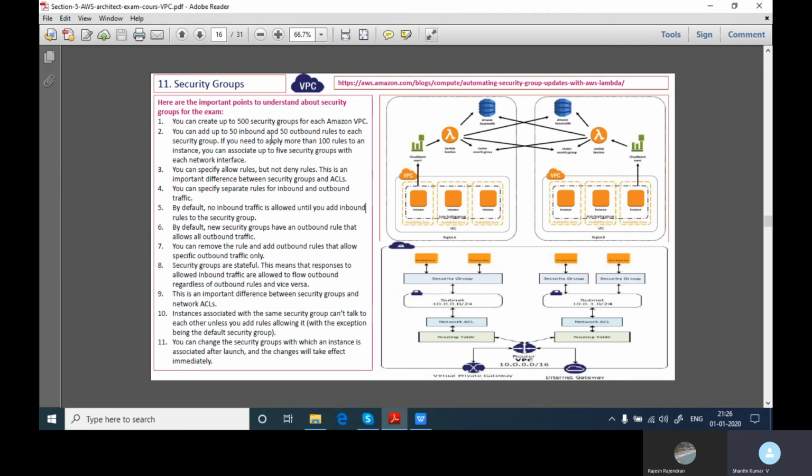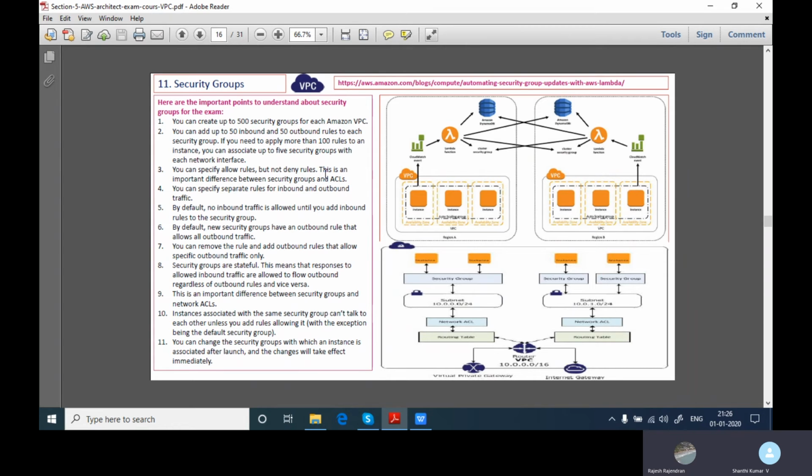So you can add up to 50 inbound and 50 outbound rules in any security group. Different protocols can be used. What are the types of the protocols? TCP/IP can be there, SSH can be there, HTTPS can be there, HTTP can be there. There are other protocols also, with the database. So many are there. If you click on add rules, you will see the list of them.